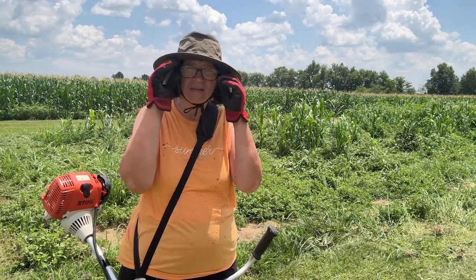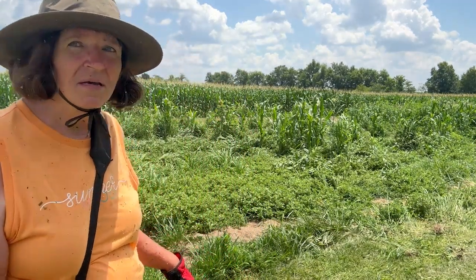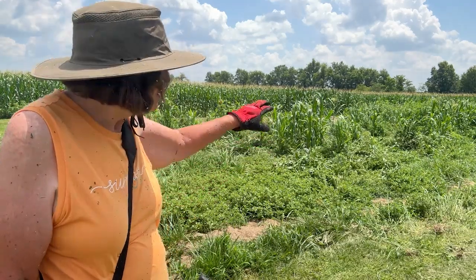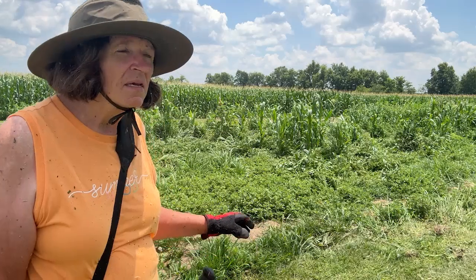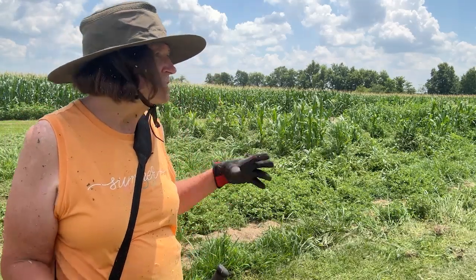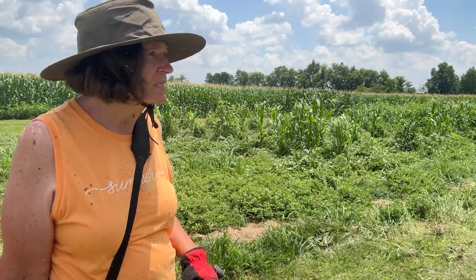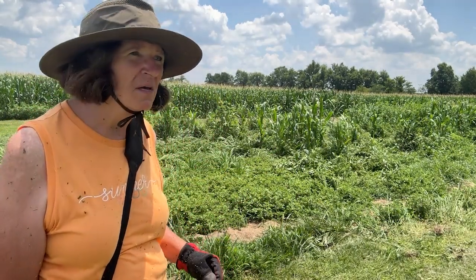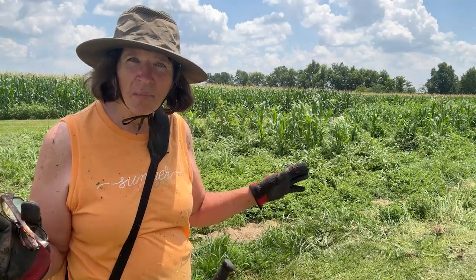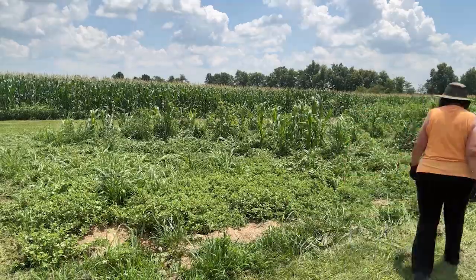Okay, friends, get my glasses off where I can see you. Okay, friends, so what I'm gonna do now is I'm gonna go in there and gather up some of those tree type weeds and get them pulled out. There's a bunch of tree type, I mean, they're not trees, but you know, they're as big as a sapling. I'm gonna get those pulled out of there so I can walk better, and then I'm gonna see where I'm at. All right, it's a warm one today.